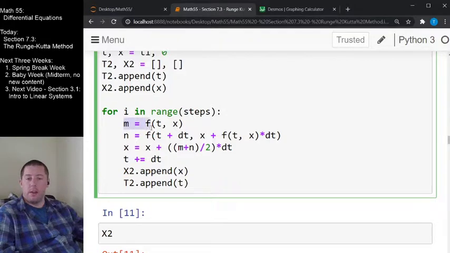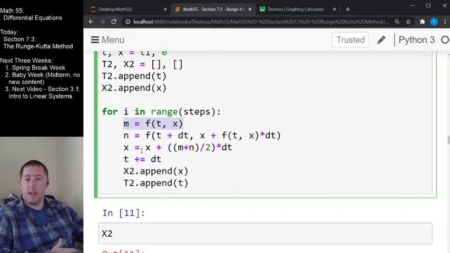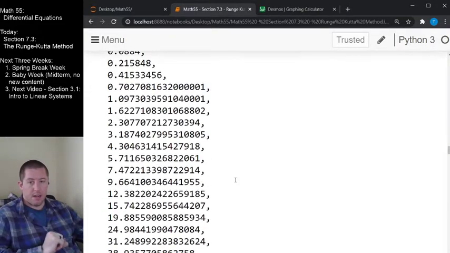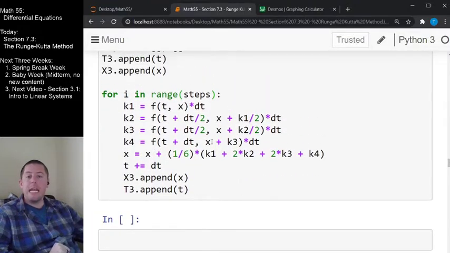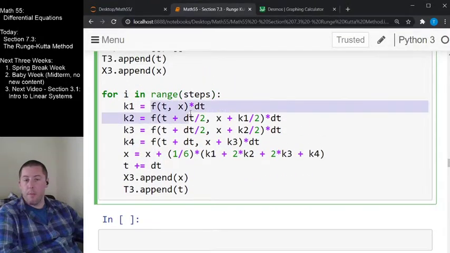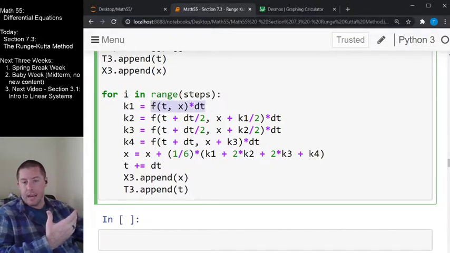In improved Euler's, we computed m as strictly a slope from our f function, because f is the differential equation. And when we updated x down here, this is when we multiplied by dt, delta t. We're going to change that for Runge-Kutta. For Runge-Kutta, we need to do a slope times dt so that this is representative of the adjustment to x, right?